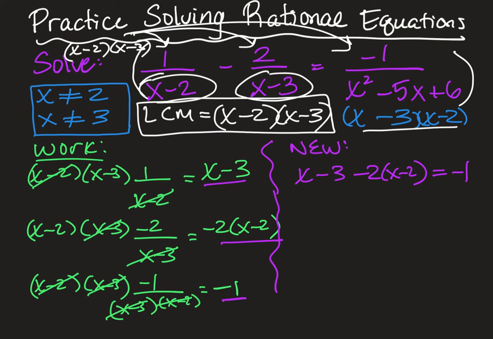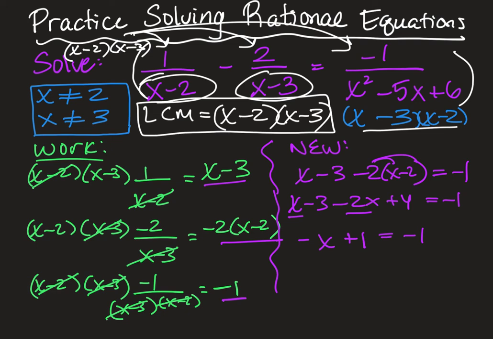This one happens to be a nice linear one, so that helps us because that's a little bit easier. So let's see, we're going to do x minus 3. We're going to distribute this to get minus 2x plus 4. Okay, let's keep solving. I combine like terms here and get a negative x. I'll combine the negative 3 and the 4 plus 1.